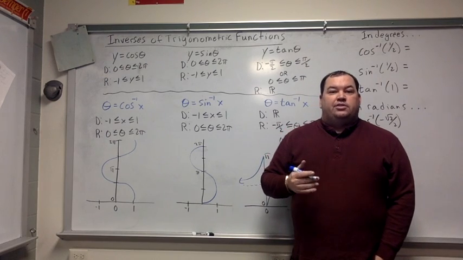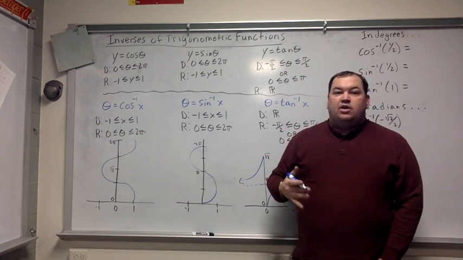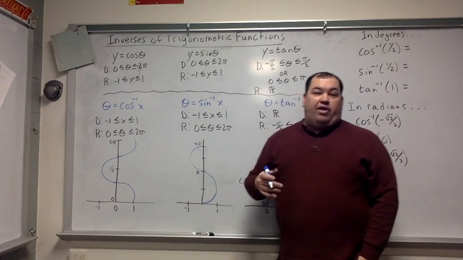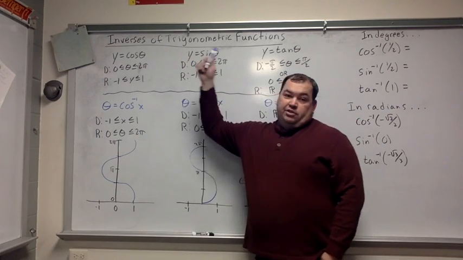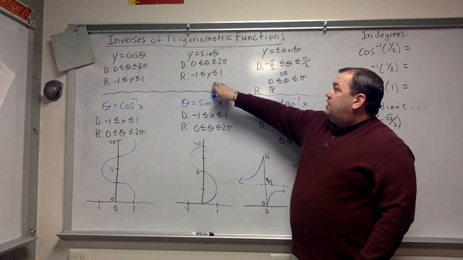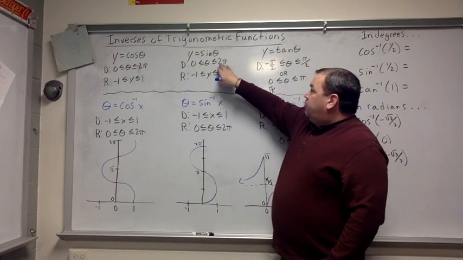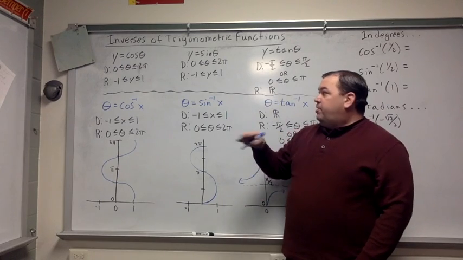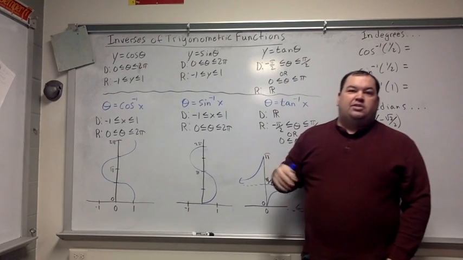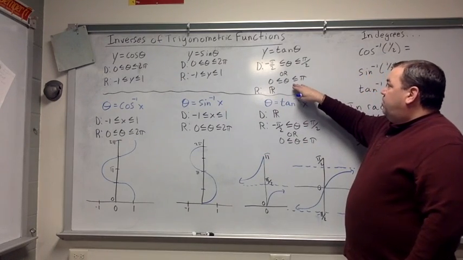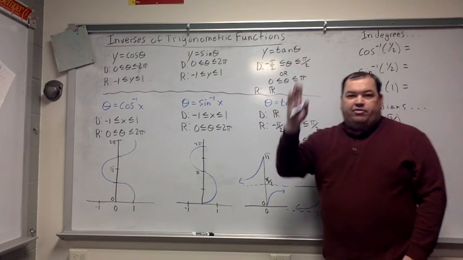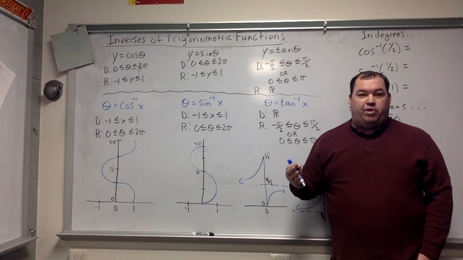As we continue our discussion of trigonometric functions, we need to take a look at one more group of trigonometric functions and their graphs. And those are the inverses of the trigonometric functions. Now, when we studied cosine and sine, we know that the typical period was 2 pi. We know they bounced between -1 and 1 for the range. That was the same for both of these. And for tangent, that was the one that was different. They only had a period of pi, and the graphs took off, so there was no limit to the range.